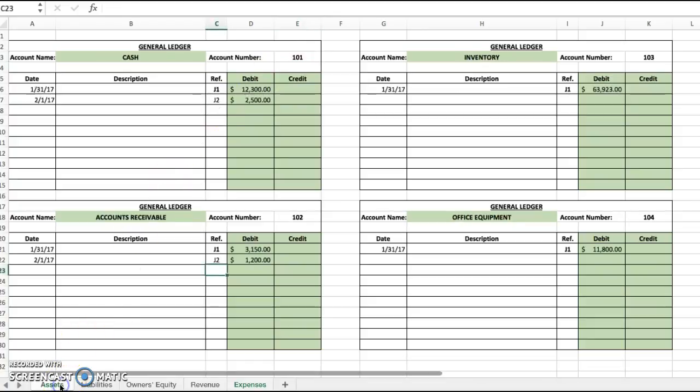Let's go to the assets account, and you find cash. Put in the date, and now you see in the journal, cash was credited because we spent some money. So now we credit cash by $98.50. Again, the journal page is J2, and your account 101 would be back into the journal on that same line. So you see how this is starting to work. After a while, it becomes pretty simple as long as you have the journal entry correct.